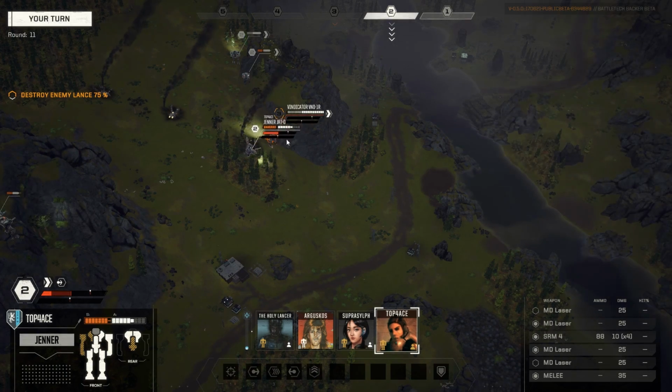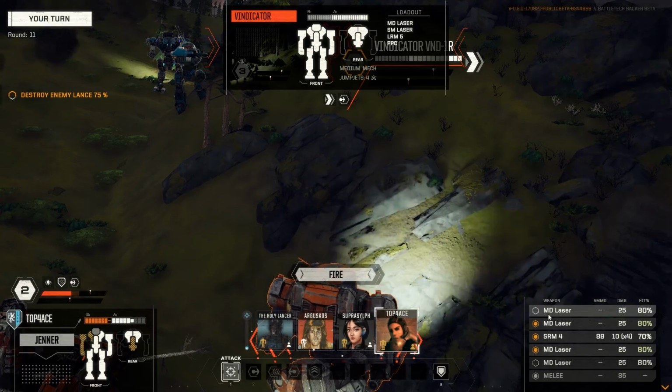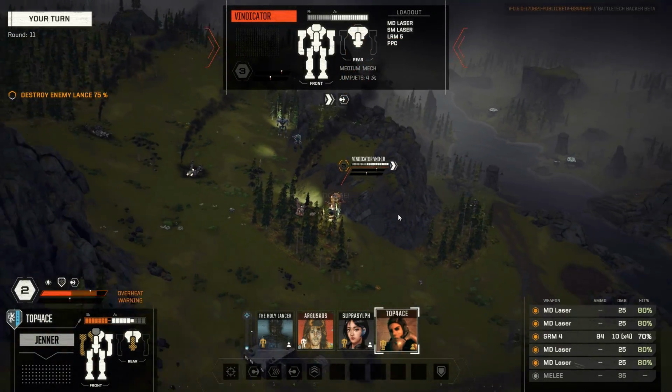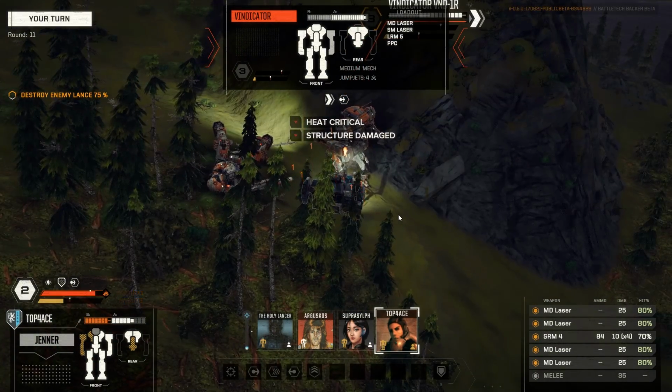Now, I know that he's got evasive. That's okay. How are we doing for heat? We can turn on another laser. Let's go for the overheat. Target acquired and locked in. Did anything hit? One of the lasers hit. Two of the lasers hit.